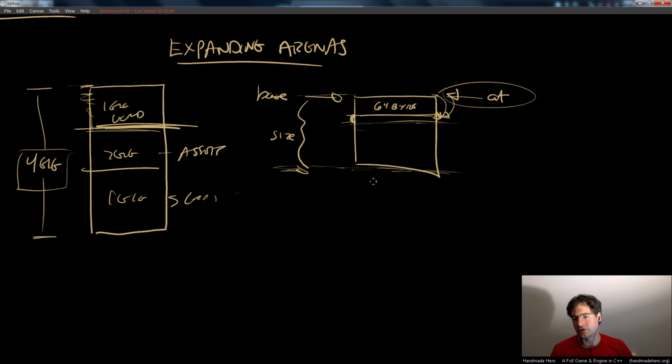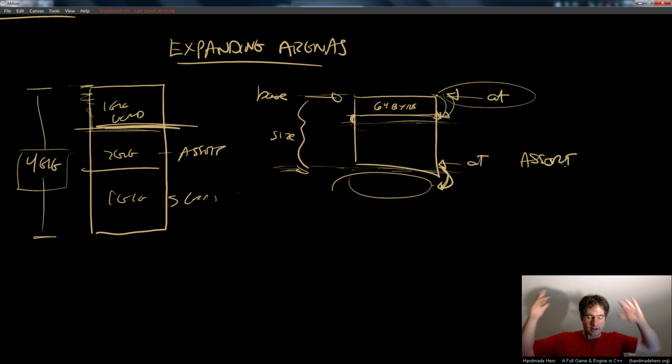So if we wanted to, what we could do is say, well, we already have an assertion in there, if you go look at the code, where if the at pointer is all the way down here, and you tell us to allocate something that's too large, so the new at pointer would overflow the bounds of the arena, we already have an assert in there to tell us we blew our memory budget, right?